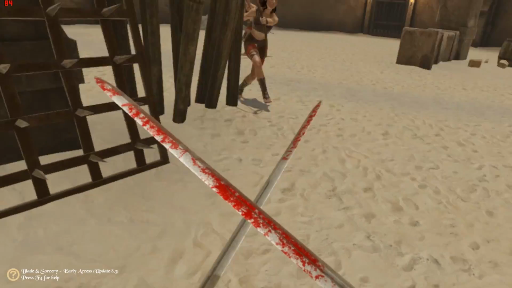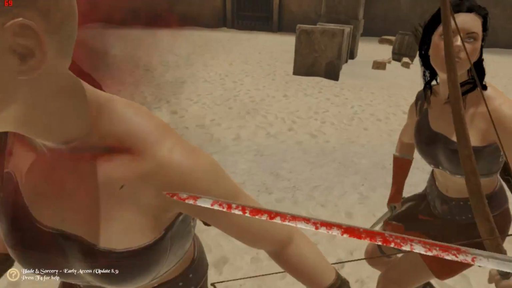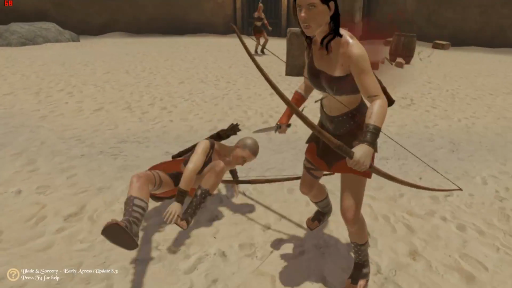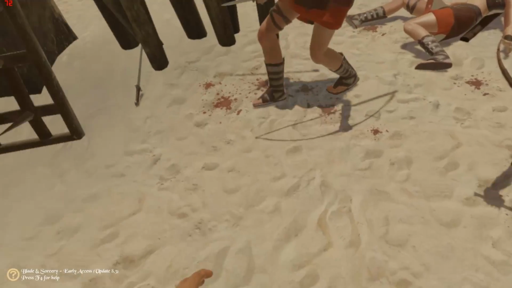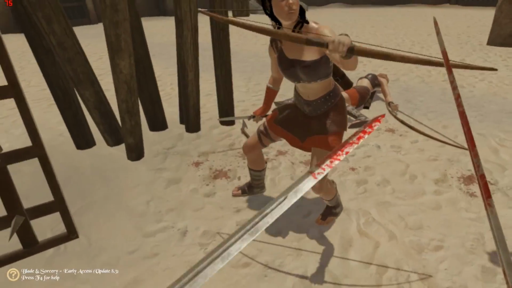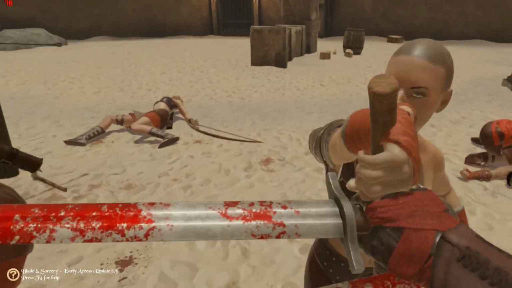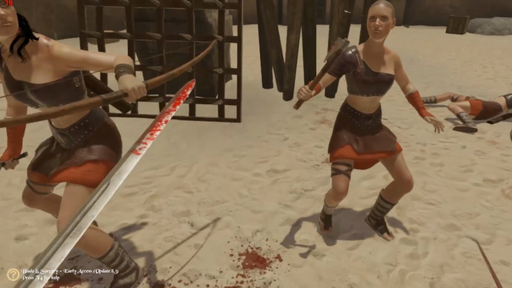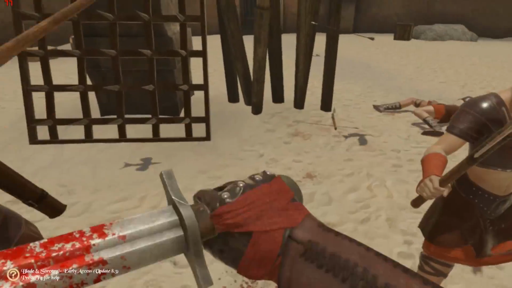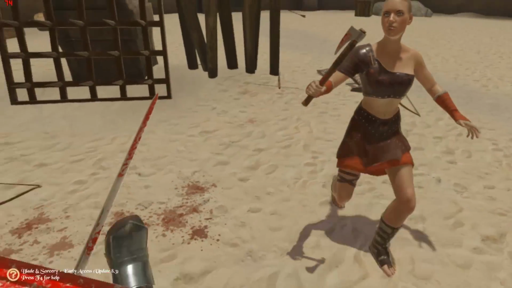Oh, now we got bows and arrows. Can't really block those, so, you know. They don't have... Oh, they do have close range attacks with a dagger. Didn't seem to help them, did it? Oh, so see, that was what I was talking about. Pay attention to your surroundings.